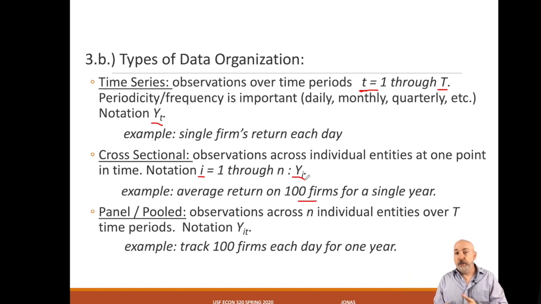So what we would call a panel data set, a pooled data set, or a longitudinal data set, those are all kind of the best of both worlds. You're simultaneously gathering data across individuals over multiple points in time. So in our little example here, we might be tracking 100 different firms day after day after day over a year. And the idea is exactly the same. We need to think this through from the perspective of a researcher, which dimensionality best fits the question that we're asking, the theoretical construct that we have.